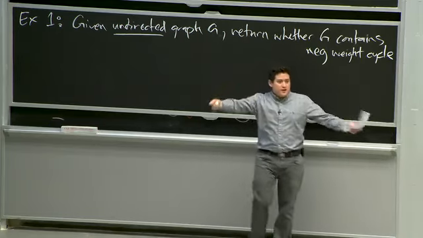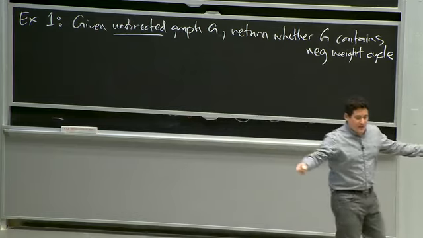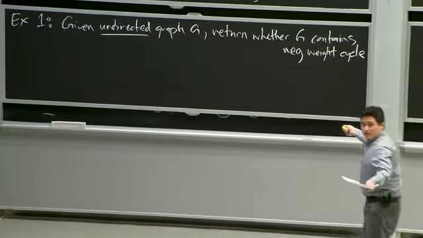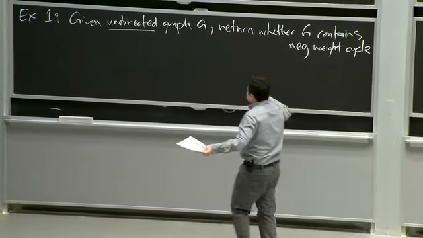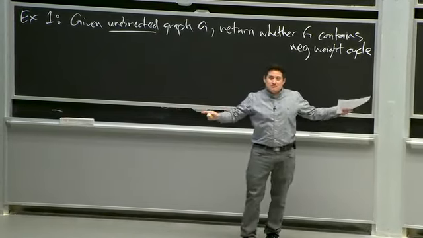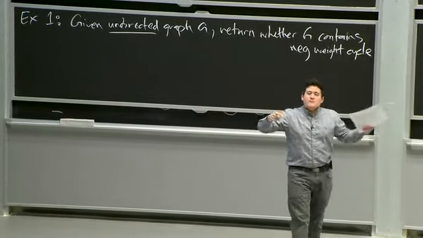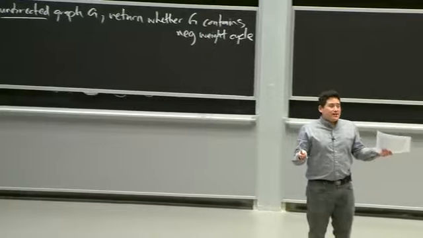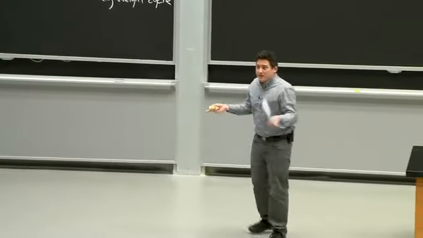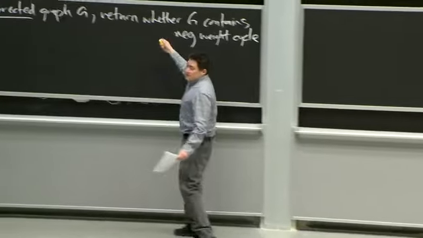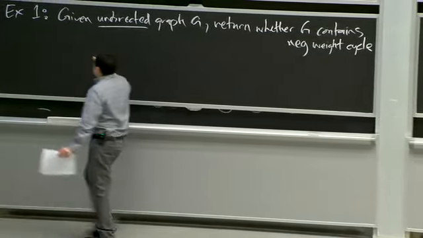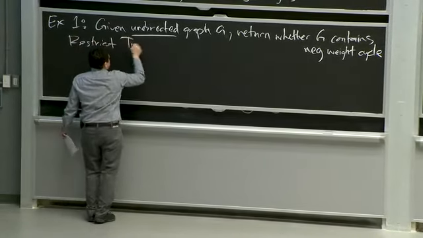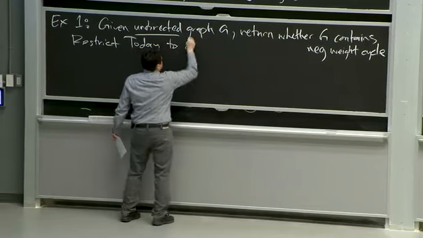What I can do is, for every negative weight undirected edge in my graph, find the reachability from the endpoints of that edge, and label them as minus infinity. Basically, if the connected component containing S has a negative weight edge, then everything in the graph is accessible from a negative weight cycle. So this is not such an interesting problem, and so we're going to restrict our discussion today to directed graphs.